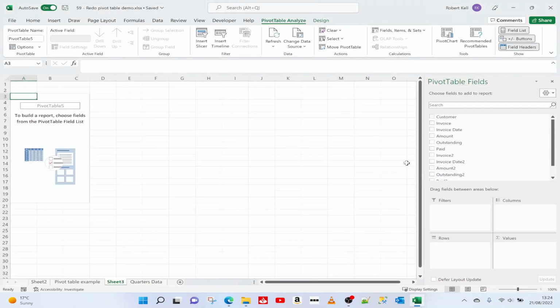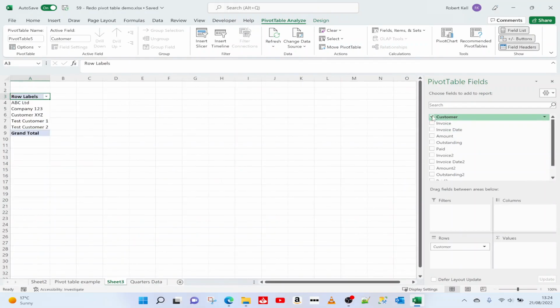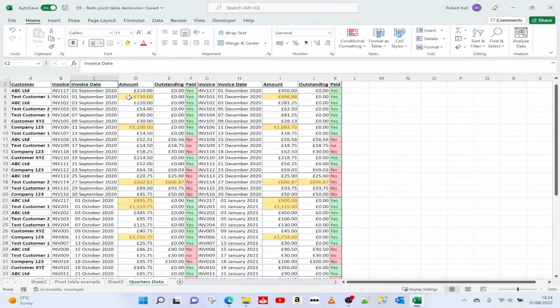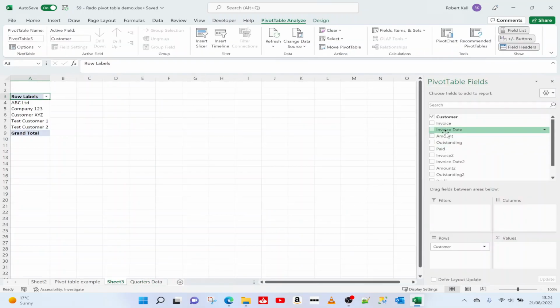And what I want to do is get the customer and get the amounts per quarter. Now, because my data has duplicate column headers, as you can see, in my pivot table I now have the first set of column headers, but then I've got invoice 2, invoice date 2, because Excel doesn't know what else to do.